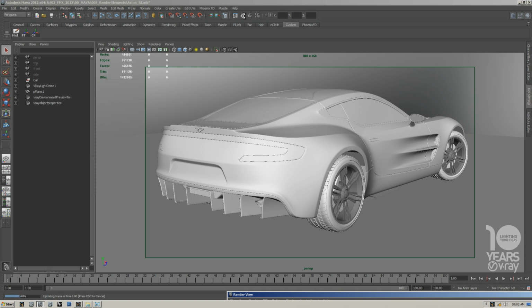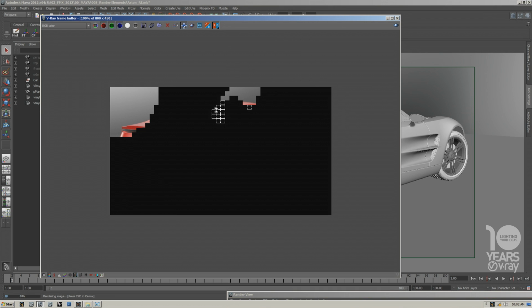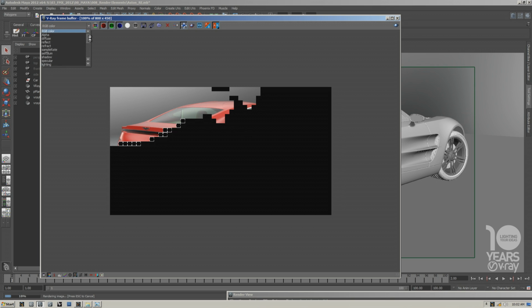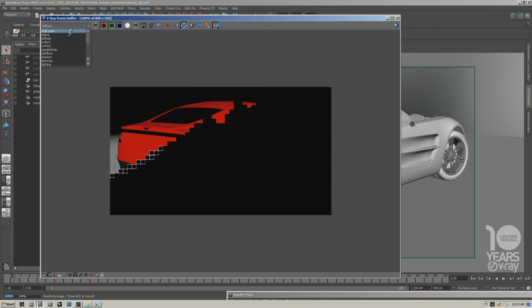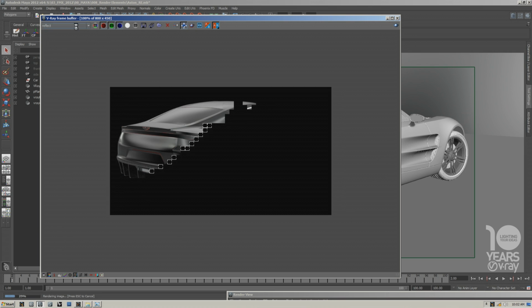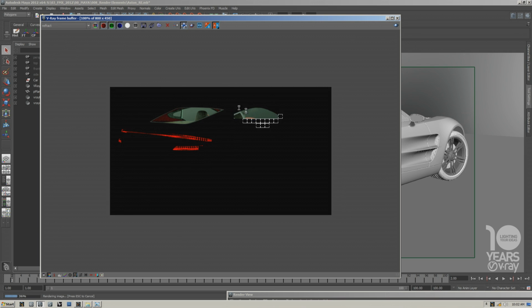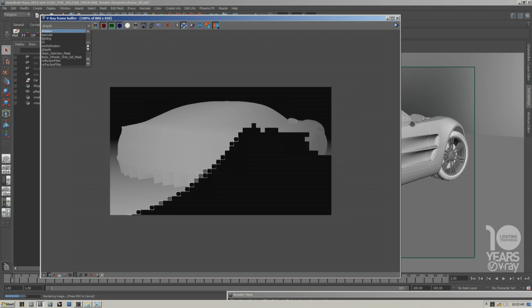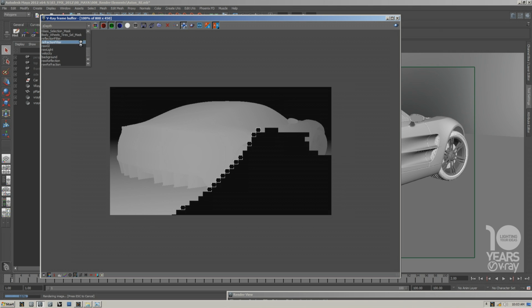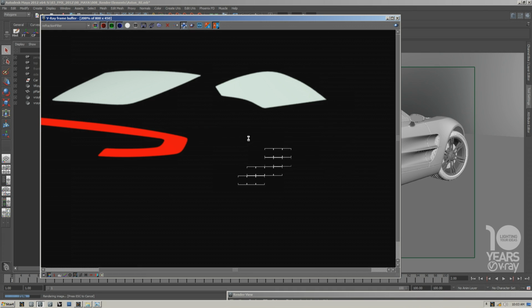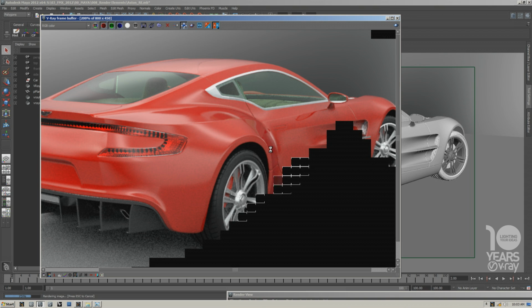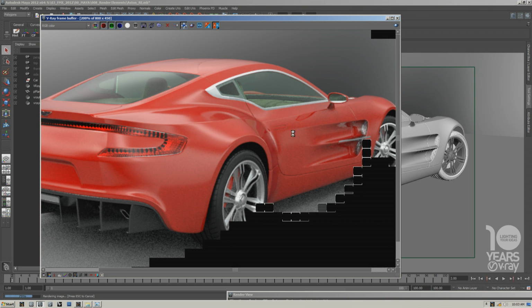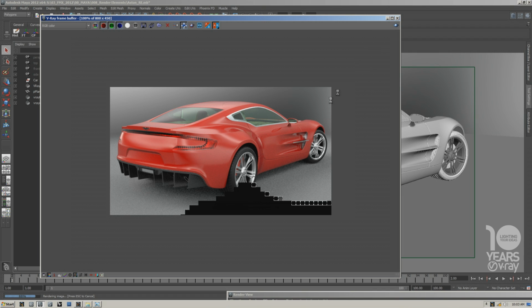So here I'm rendering a car, nothing special, but while I'm rendering, I can take a look at the different render elements that Vray is creating. So this is a diffuse, reflection, refraction. Also, we have really cool render elements like Z-depth. And here we have a facing ratio render element and such. So basically, once I have all these render elements, I can compose them in Nuke or whatever post-production software I'm using, and I can tweak the reflection amount, I can tweak the reflection blurriness, I can change colors afterwards without having to re-render the image.